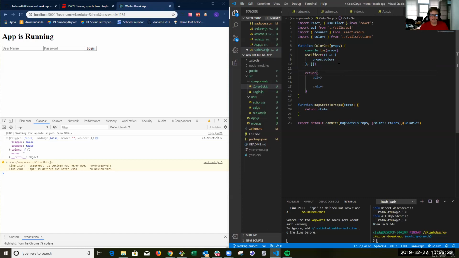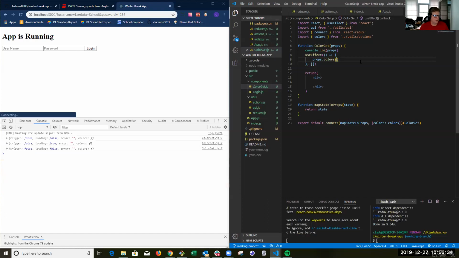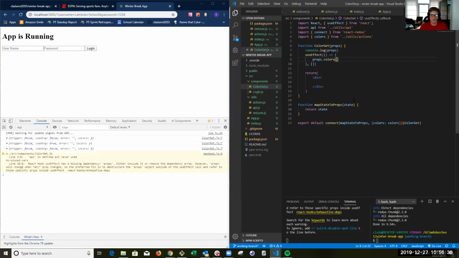Now, if we fire this off, do I have to call that? I think I've got to invoke it. Let me see what happens. Let's run it. All right, props.colors. Loading, trigger, error, colors.